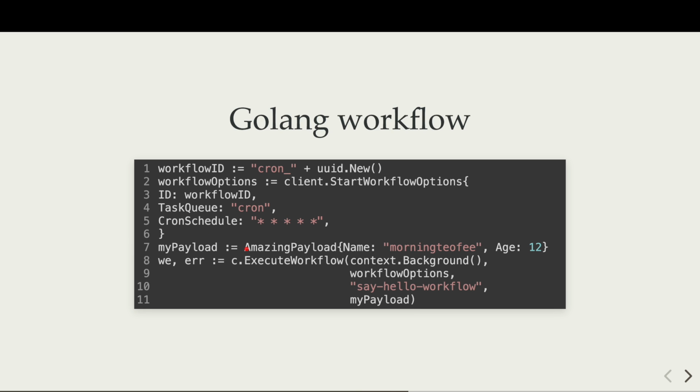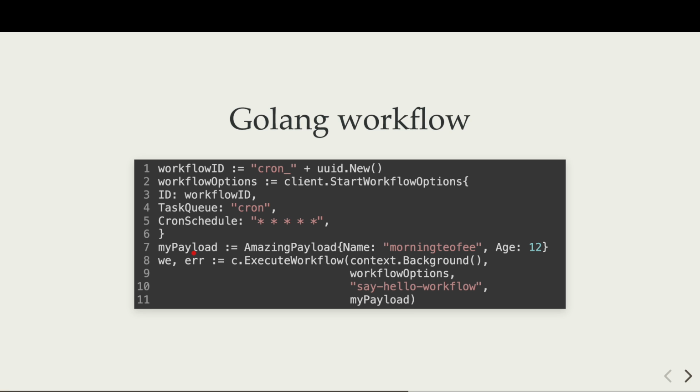For the Golang workflows, starting it is pretty easy. Imagine you have an API server and you want to start some long running jobs and serve them using Python. So you have the workflow ID. Normally, this is a unique identifier. I would like this to be deterministic, but for this example, we will just use a randomly generated UUID. In the options you can see over here, I define my ID, the task queue it is going into, and then the cron schedule, so every minute.